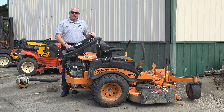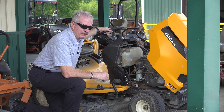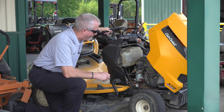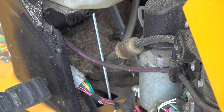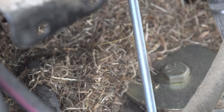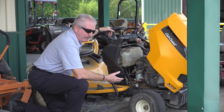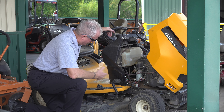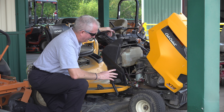Next we're going to look at a lawn tractor type. Now we're looking at a Cub Cadet with a lift-up hood — what I would consider a lawn tractor rather than a zero turn or a rear engine rider. The muffler on it is up in the very front. We've got a lot of debris behind the engine in the area where all the gears and gear assembly drive the transmission and the deck. That's an area that would be problematic. Here's our starter — if we were to have some kind of arc or short, that's where everything is coming in. Again, the battery is under the seat. The muffler is at the very bottom, but that debris can get anywhere there's a heat-producing item — whether it's the muffler, the starter, or those pulleys and belts on the deck. Let it sit outside and let it cool off.